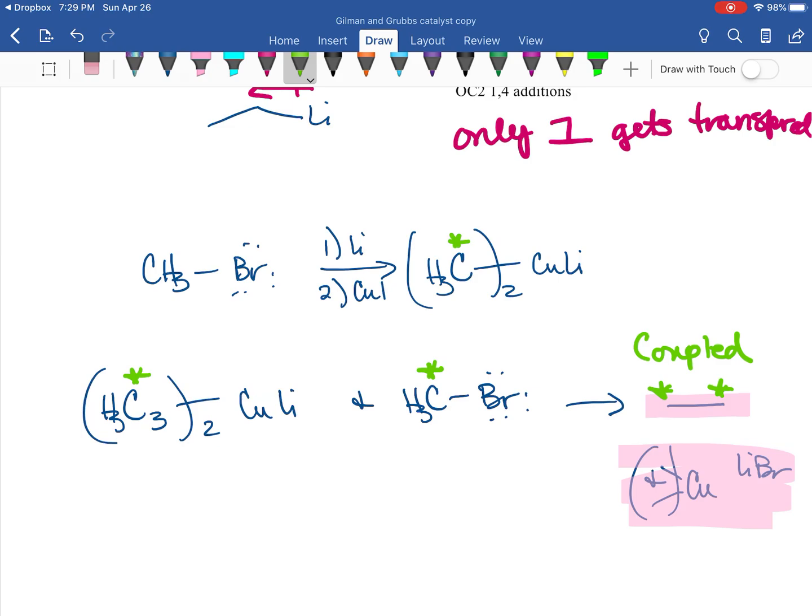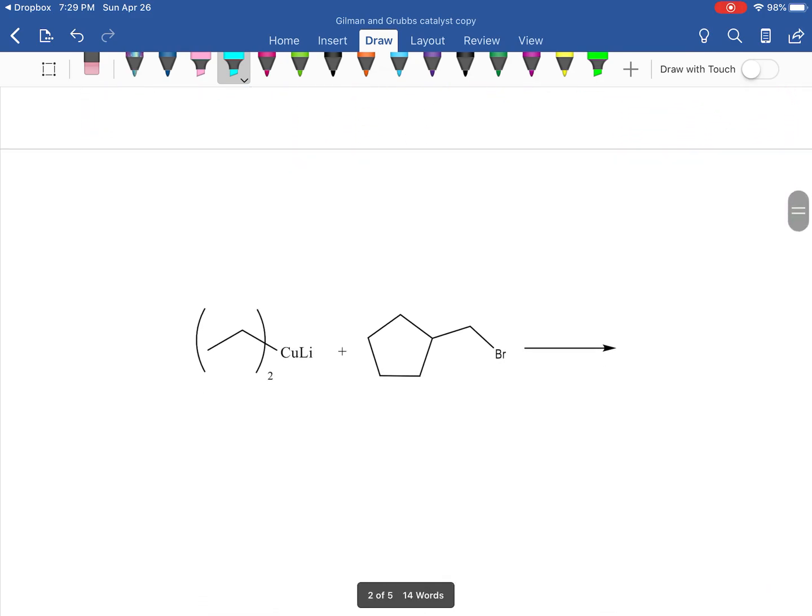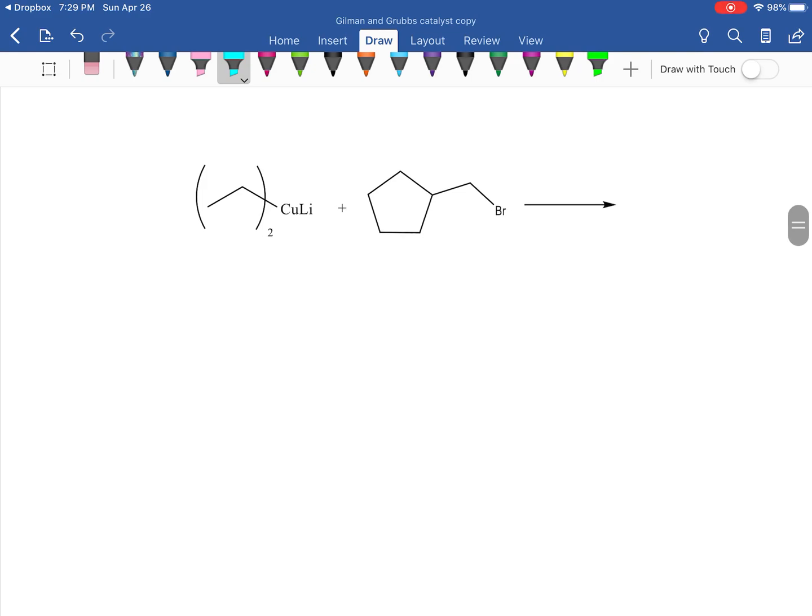I will never ask you that. I want to know what the organic product is. That's the one that we would isolate. And this organic product is these 2 carbons coupled together. So really, our Gilman looks complex at first when we look at it, but if you can remember, this carbon is where we're going to attach our copper, and wherever you attach copper is going to couple to wherever you have your alkyl halide. Now you can couple anything.